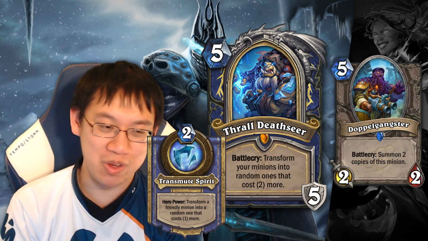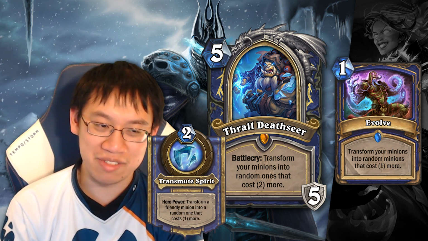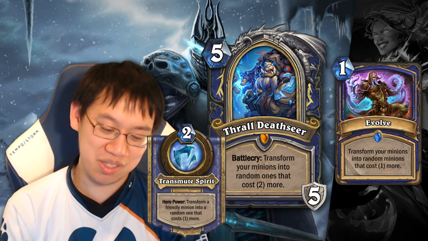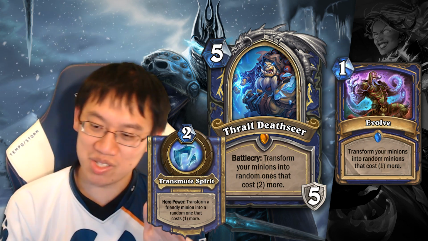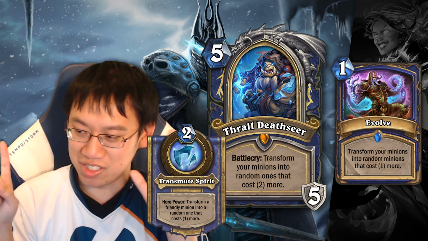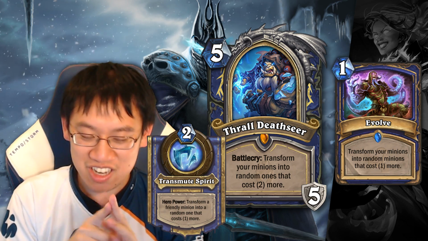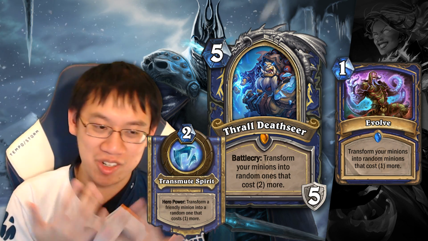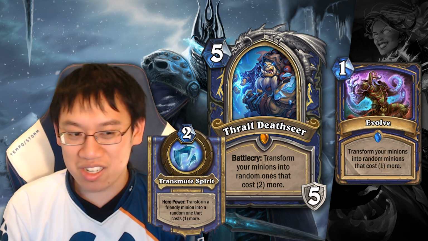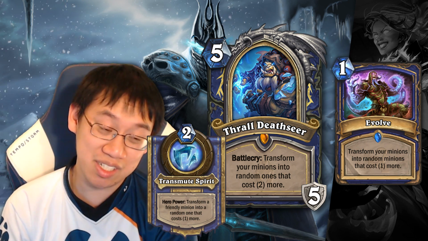good 6 mana combo. Now, the main problem with Thrall, Deathseer is it's not obvious that it even fits into that deck, because the reason why Doppelgangster is good and the reason why Evolve is good is because that combo costs a total of 6 mana. And when you tack on an extra 4 mana onto that, that becomes 10 mana, and that becomes not very good. As well, 6 mana cards are, for some reason, exceptionally good.